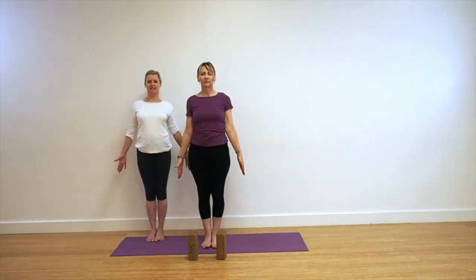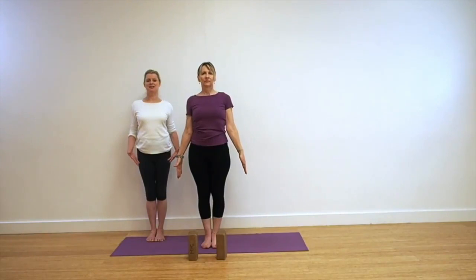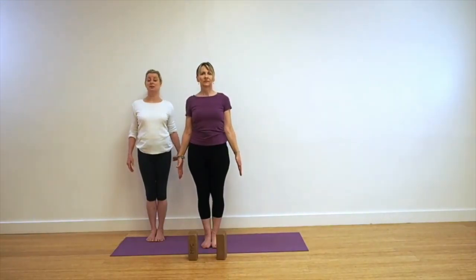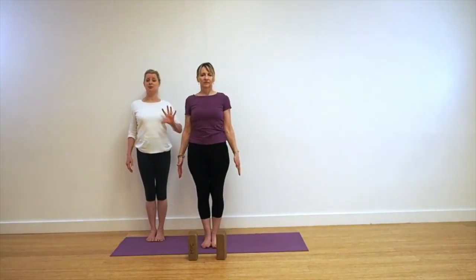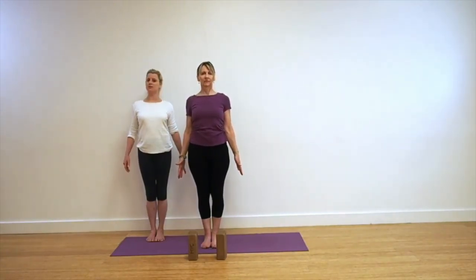So standing in Tadasana, lifting the sternum, chest, and just taking a little time to recover. So this is when we digest. We take ourselves a little deeper within, taking the focus within, being aware of your breath, your inhalation, your exhalation, and go back to scanning the body. Exactly how we were given those instructions in the very beginning, the Tadasana, see how much you can lift out of the pelvis, see how much you can ground down into the thighs, see how much you can broaden and open across the collarbones.